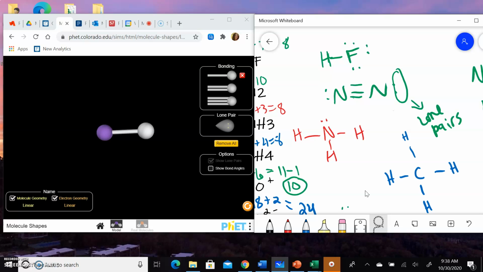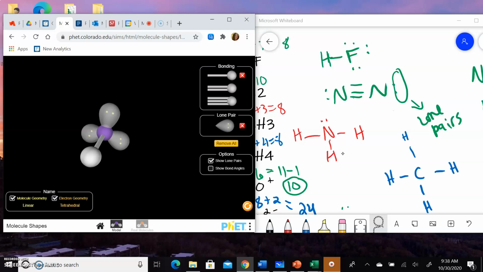The first one is only 2 atoms, and a lot of people get confused with this because they say, oh, it's got dots on the F, that's going to make it bent or bend it down or something. But if you only have 2 atoms, all you can really do is just draw a straight line between them. We can add some electron clouds, but you can't see them as part of the shape, and because there's no central atom here, it's not going to affect the shape. So notice that it's just linear, just straight across. All you can do is draw a straight line if you just have 2 atoms.